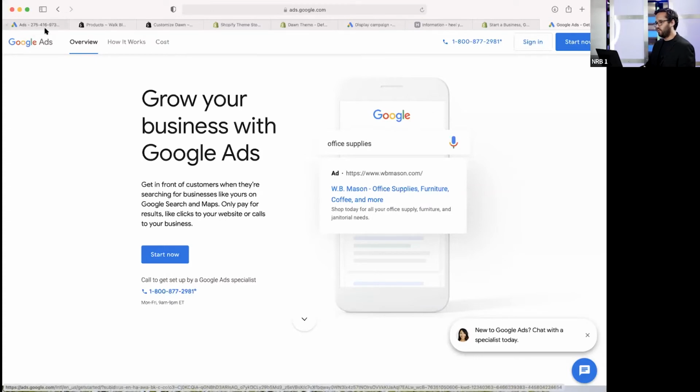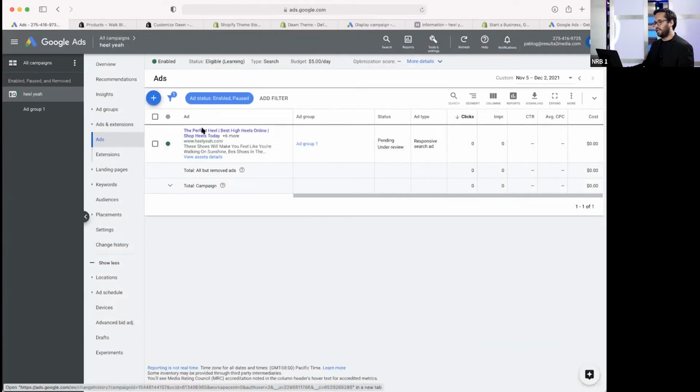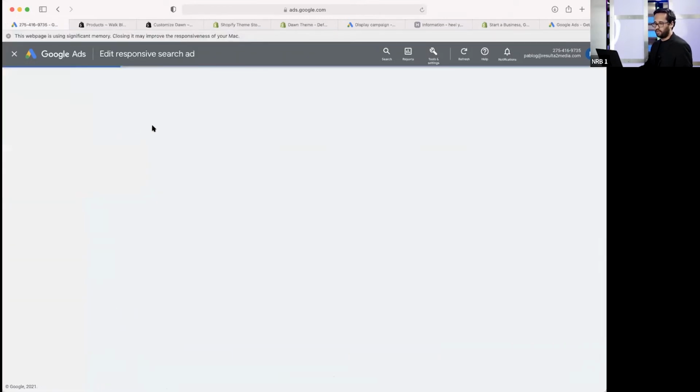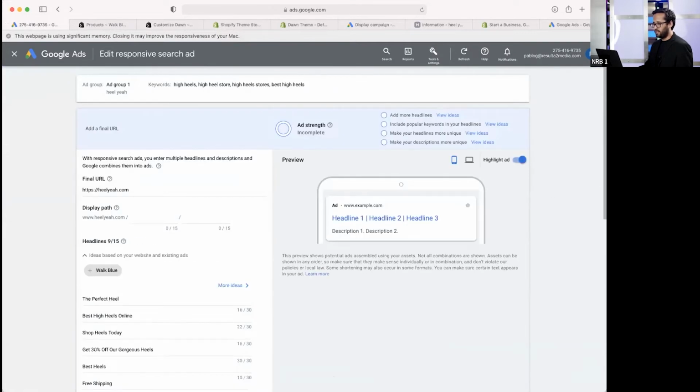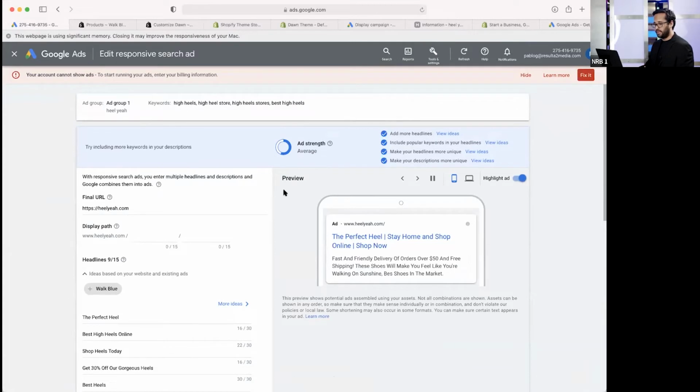So I'm gonna show you once you go here and you actually start now and you create the account, it's gonna look like this. This is gonna be the account that you're gonna be able to see. In this case, I was able to create a quick ad based on the company. So I'll show you right here. Very cool. How's it looking at the end? I didn't finish because I was actually getting ready to do this masterclass.